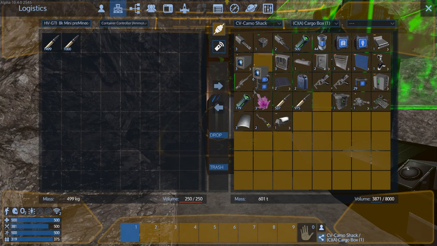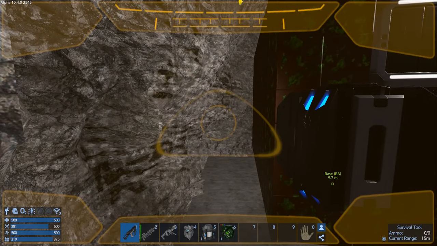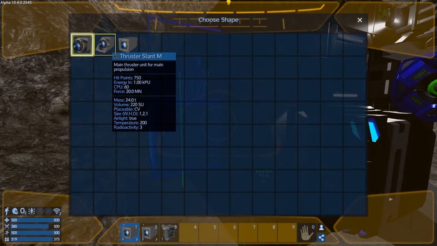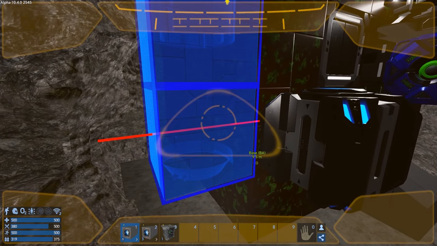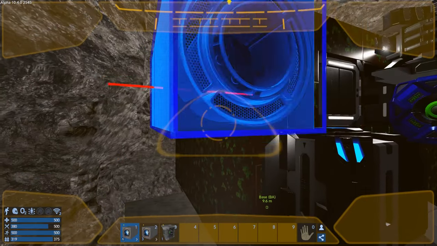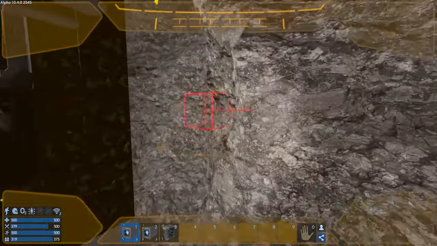Grab these. Okay, so let's put, you know what? Let's make it stylish. No, let's just put these on. Doesn't matter. We'll make a Minecraft ship. Do it there. And on the other side.